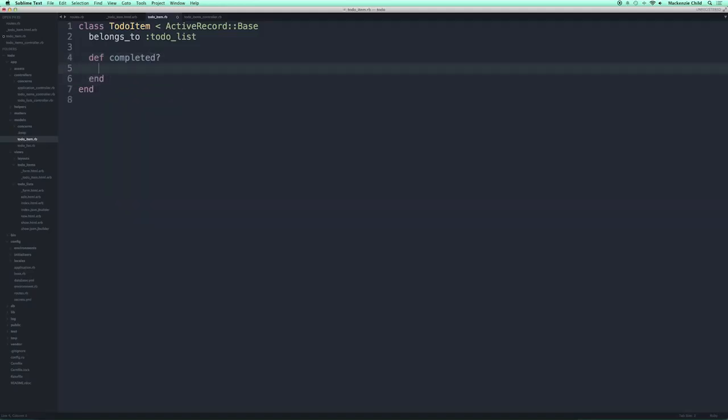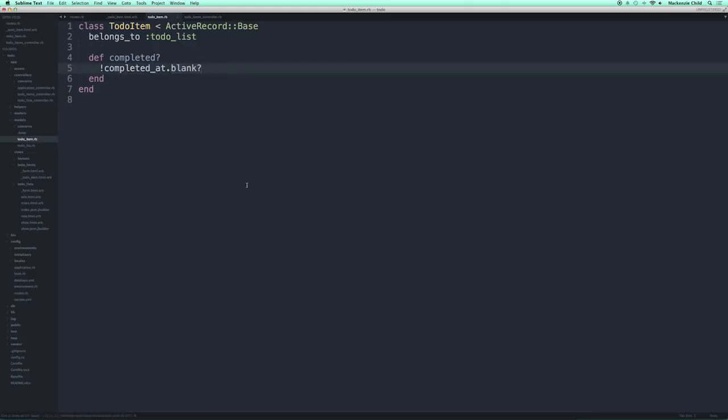So if it's completed, the completed_at should not be blank. So what we're going to do is completed_at.blank?. So if it's completed, the completed_at field is not blank.